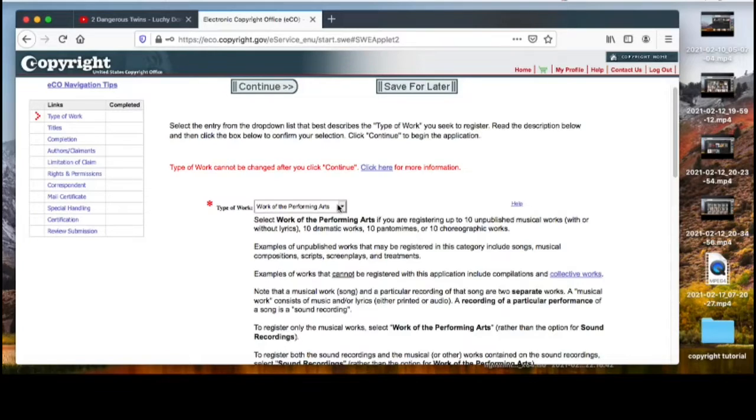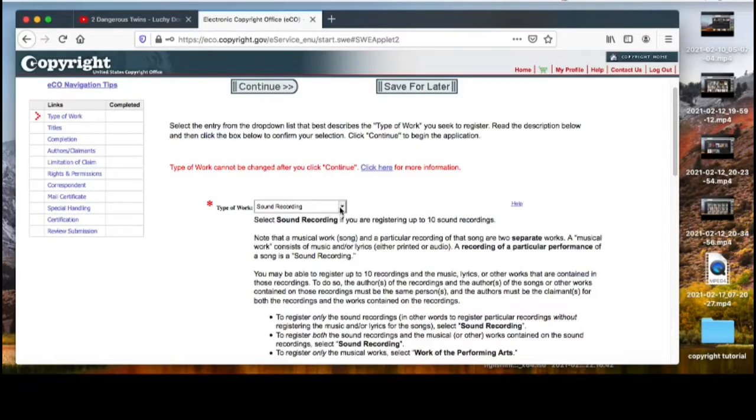So you can select this sound recording. That's what it stands for, meaning a voice over an instrument at the same time. You can use the sound recording to file that kind of file.